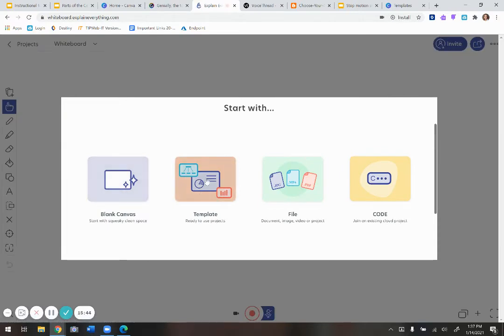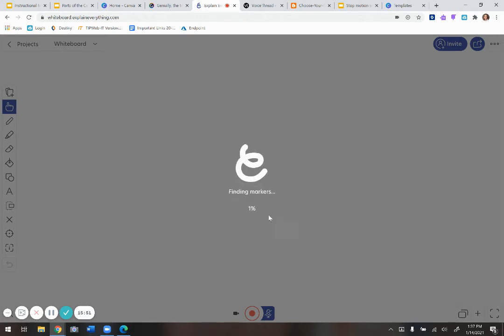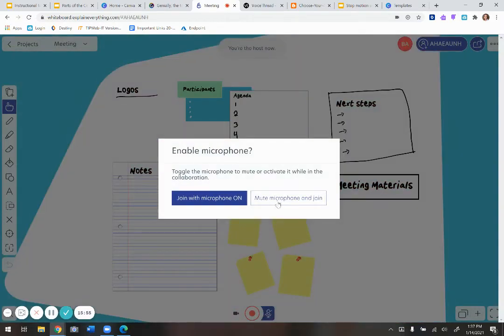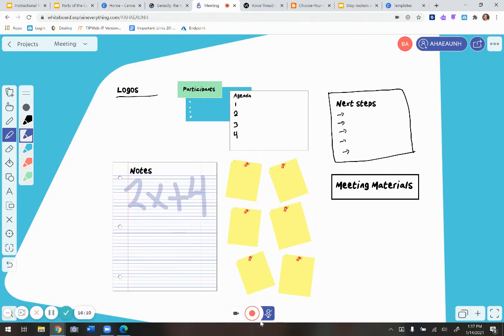So you can start with a template. You can put a file on there. I've never tried this one. That's always a good idea when you're giving a presentation, to try something new, right? Okay, I'm going to mute because I'm already doing one thing. And I'm on a touch screen, so I'm going to go ahead and, let's see. I don't know if I hit it. Nope, I wasn't recording. Let's try it again.